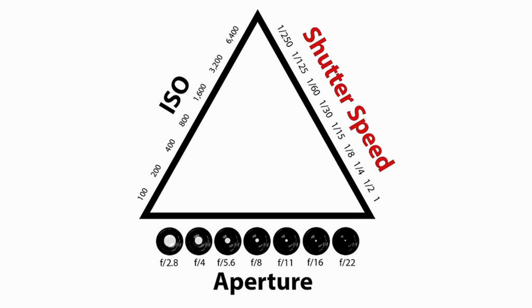Exposure is controlled by 3 things: ISO, shutter speed, and aperture. The easiest way to think about this is an equilateral triangle. If you change one side, you need to change the other 2 to keep the proper shape. Now, there are times that you may not want to properly expose an image. You may want to under or overexpose, and we can talk about those reasons in future videos.